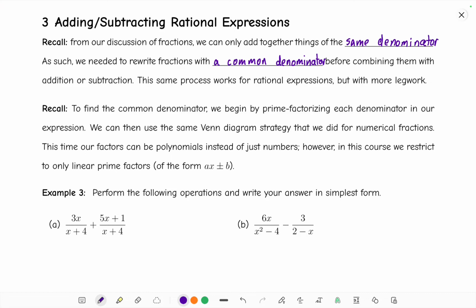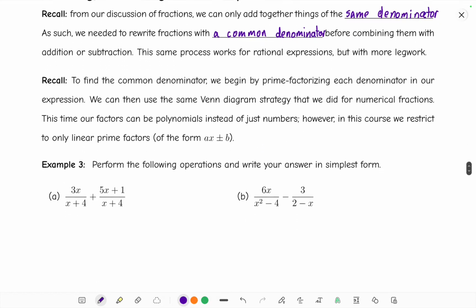One thing I do want to point out is that x and x plus 3 as factors have nothing in common because of the plus sign. As terms, they have an x in common, but that's with terms. When you're looking for the least common denominator, they have no factors in common. So just keep that in mind when you're looking for the LCD.